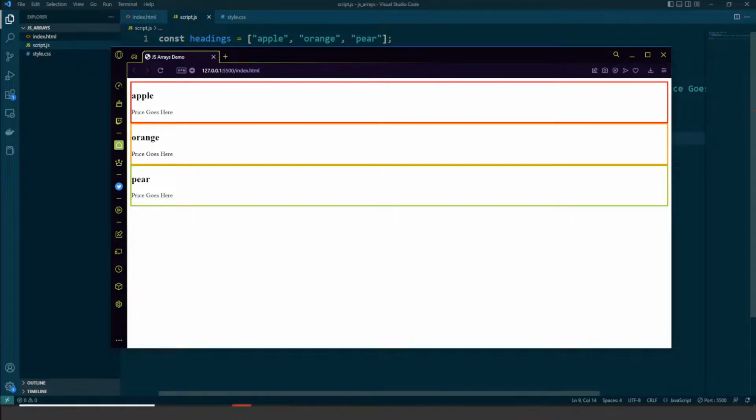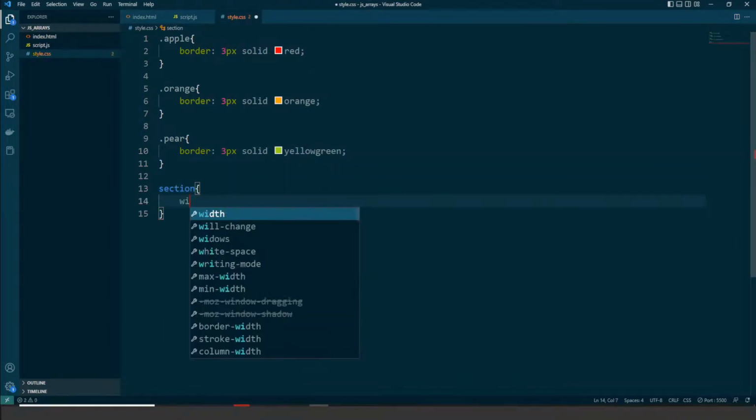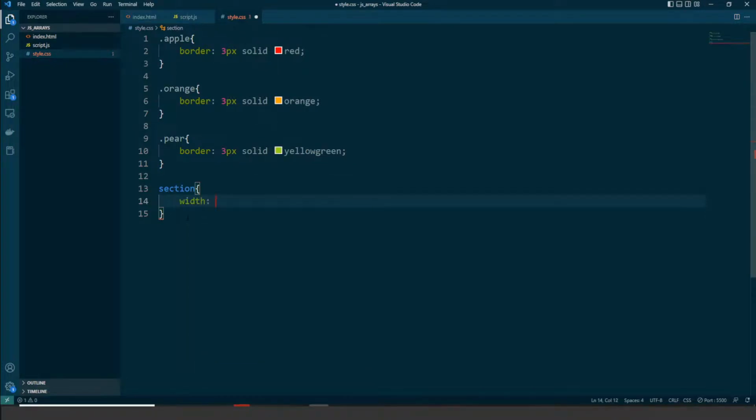And there we can see all the classes are working too, because we can see that the box here has a red border. The box here has an orange border. The box here has a green border. And we can see that even better if we went into our CSS and played with our section code just a little bit.